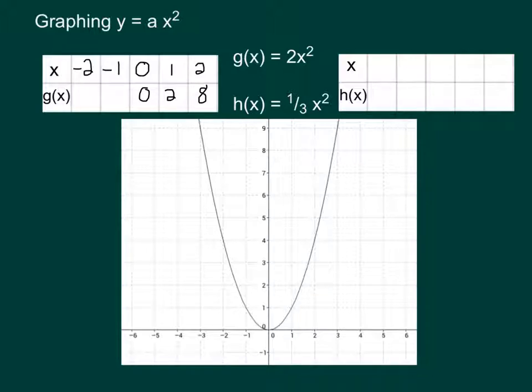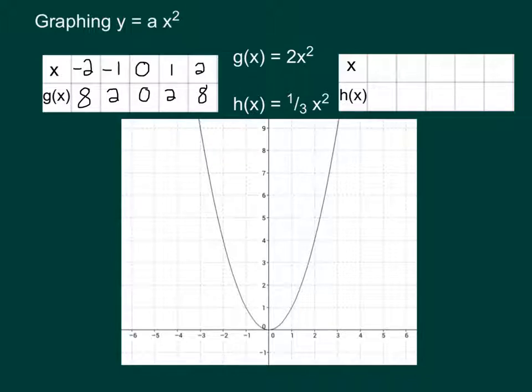Now when I plug in -1, I'm squaring the -1, so I have to make sure that I square -1, which makes it positive, and then I multiply by 2, so I'm going to end up with 2 there. Same type of thing for -2: when I square that it becomes a +4, and doubling that gives me +8. Now I should expect to have some symmetry here, and I do, because I have my axis of symmetry that's going to go through my vertex. So that's a good sign.